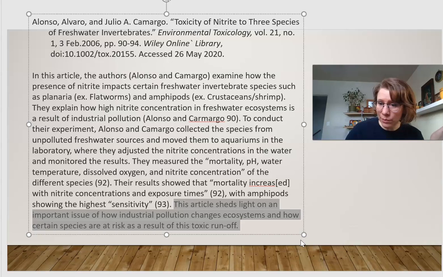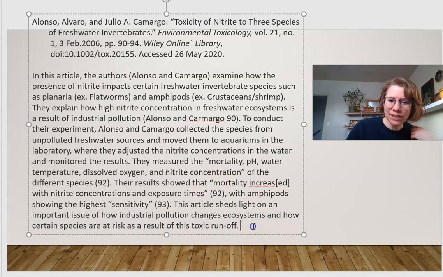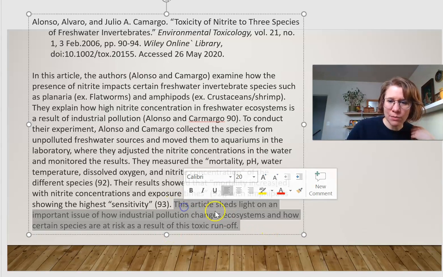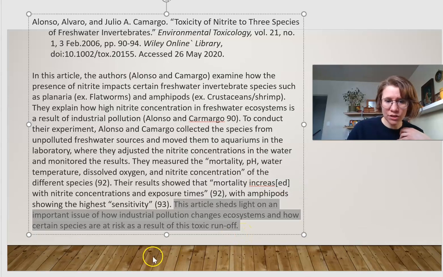Did it change your mind about something? Did it shed light on an issue that you maybe didn't look at as closely as you could have, or something new that they're saying about a topic that's maybe not well known? So basically just end your article summary with a little bit of reflection on your own thoughts about that topic.